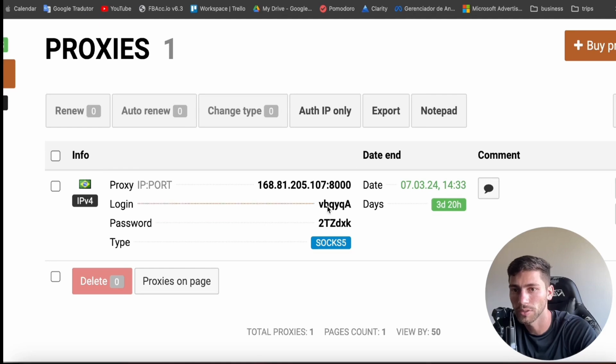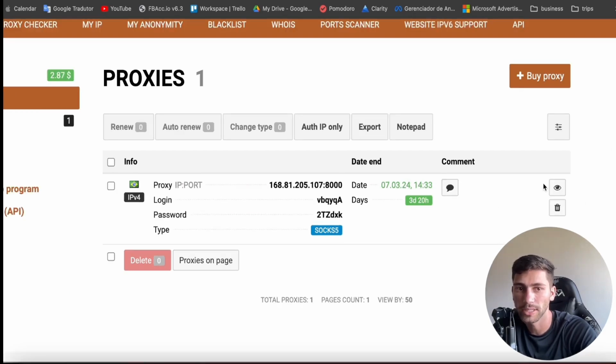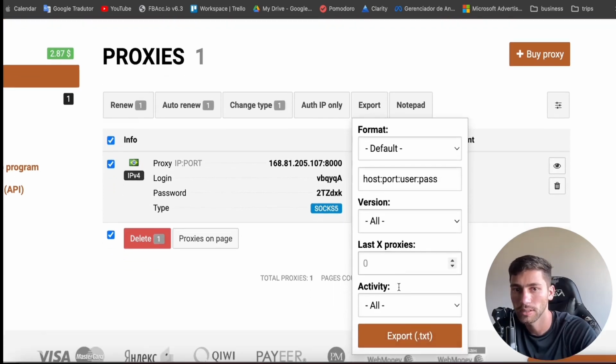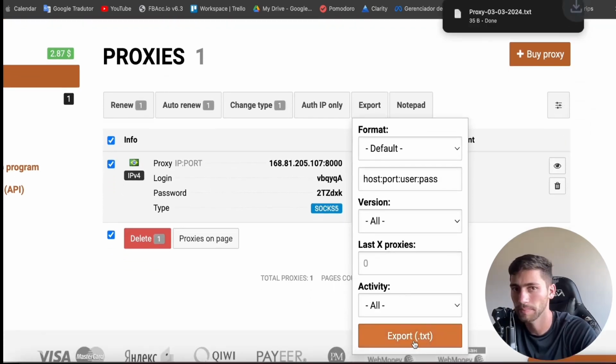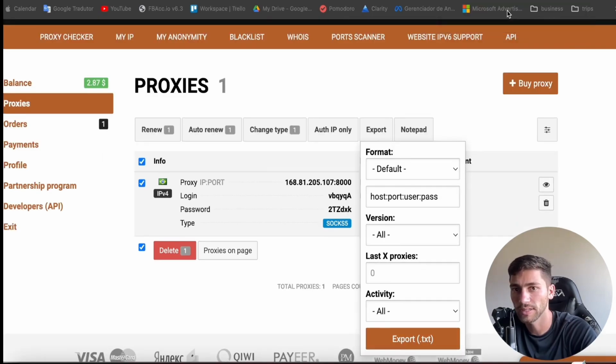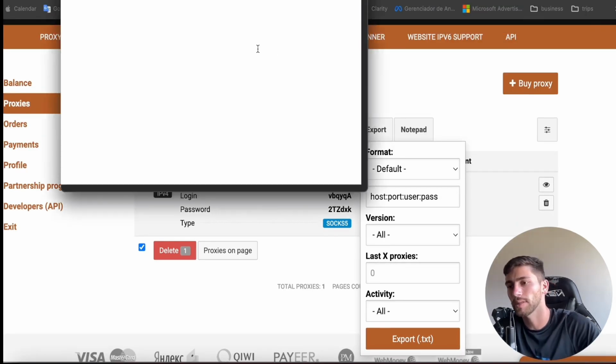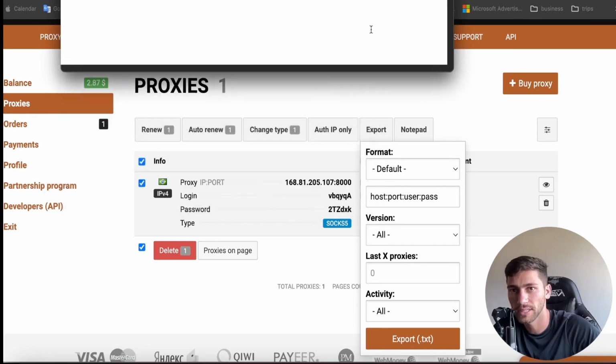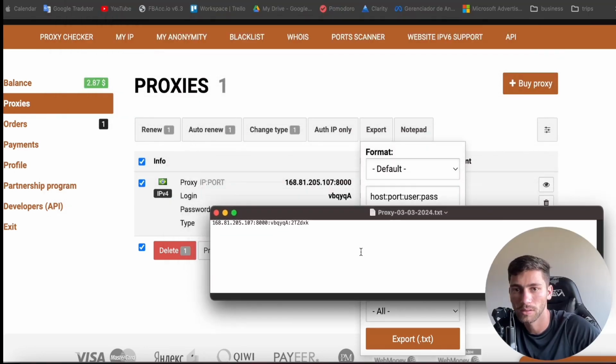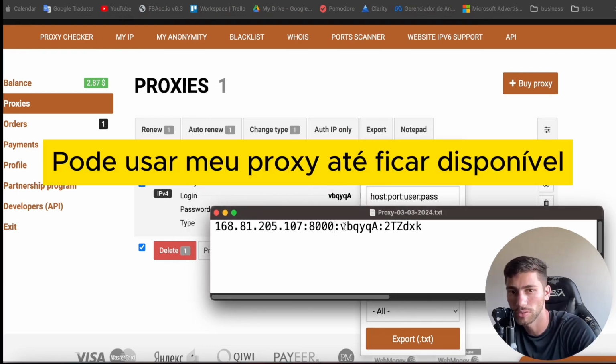Now at the Proxy, pay attention. You will receive here the Proxy, the login and password, with these many numbers. You can click here on yours, select this box, go to export and export in TXT. You will receive this, all of this is here. I did this here to make your life easier, because this is basically login, colon, and password, Proxy, colon, login, colon, and password.